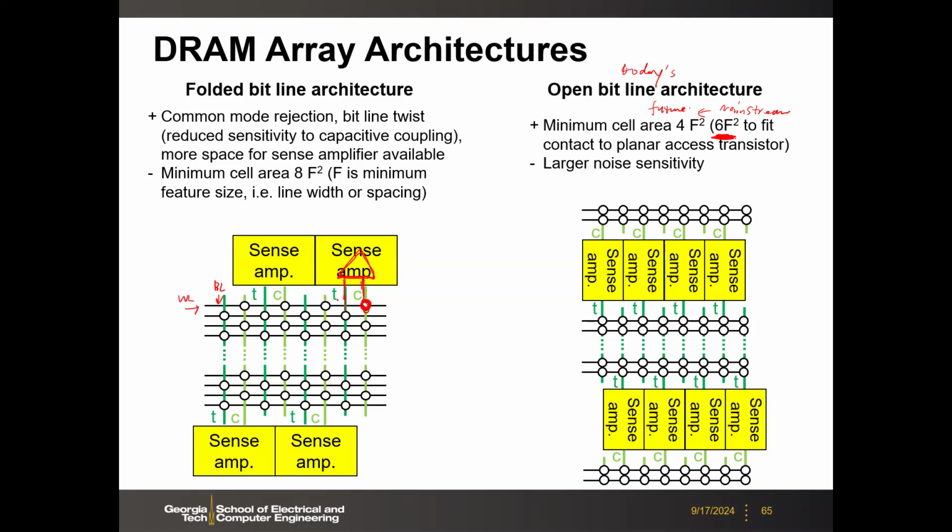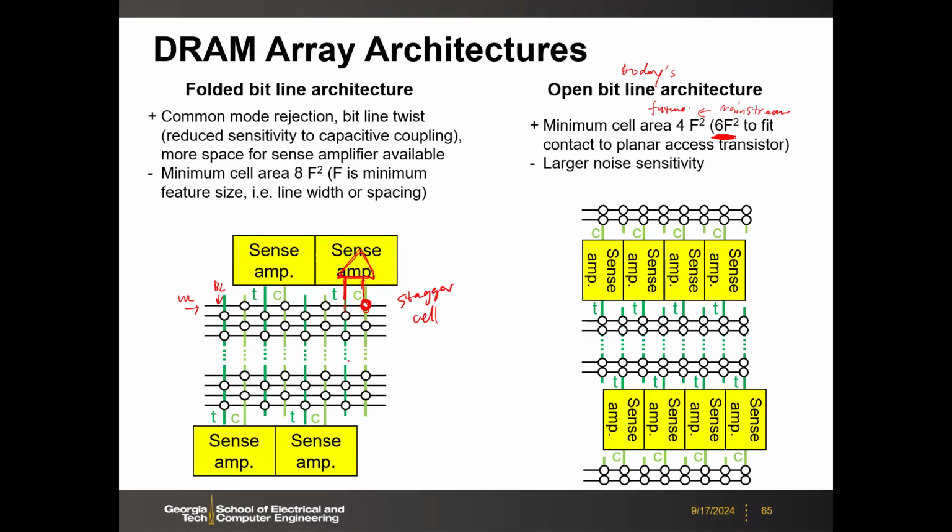Because you turn on the word line, you're going to turn on the entire row. And if you have a cell here, this cell will also charge or discharge, right? Then you do not have your reference, right? You do not have your reference. So you have to stagger this cell.